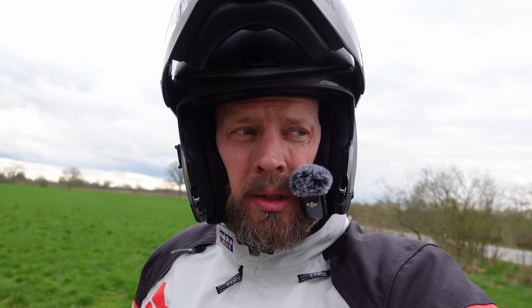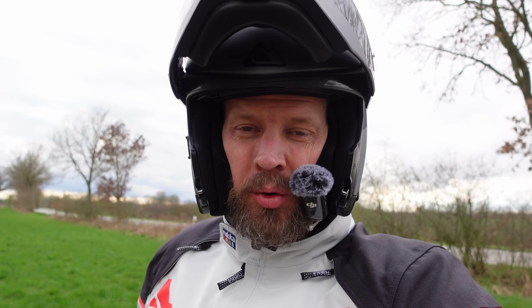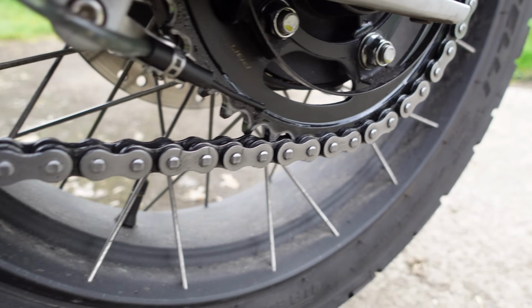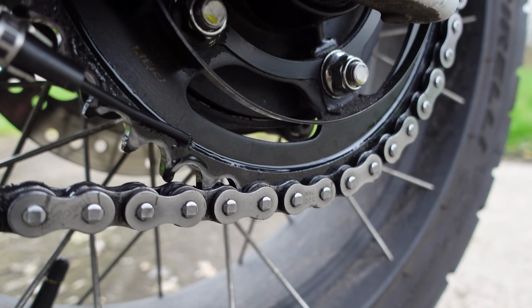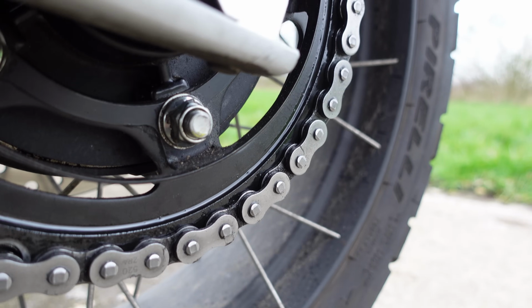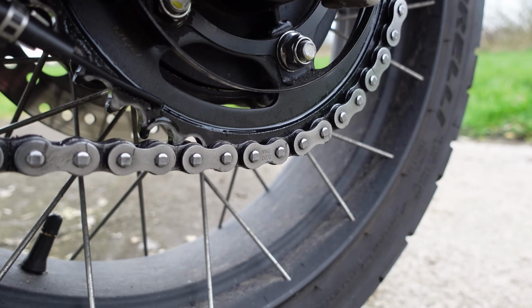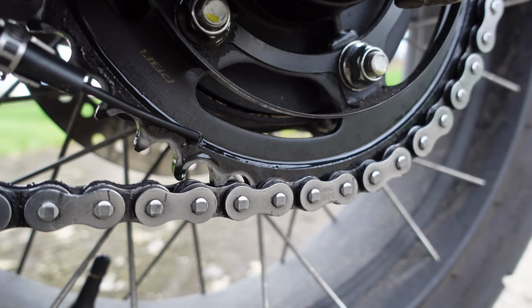100 kilometers covered, bit of motorway, bit of country roads, tiny little bit of farm track, and it looks like the chain oiler is oiling, as we can see by the fact that the chain is nicely oiled. It's all shiny and wet, possibly a little bit over oiling, so I might turn the setting down a little bit, but in any case, the Scottoiler is doing its job absolutely wonderfully.